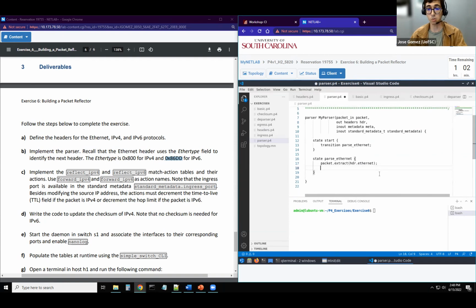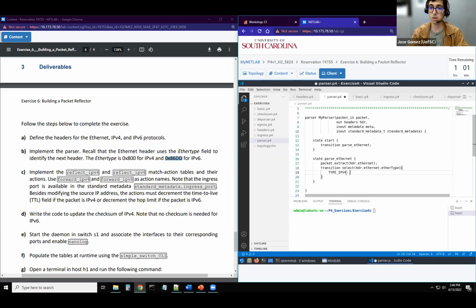Remember that over the Ethernet header, we can have IPv4 and IPv6. So I will define the transition for those headers. So how do we do that? We call a transition select. We look at what we have inside the header.ethernet, and we see what's inside the ether type. And here we call our constants, type IPv4.